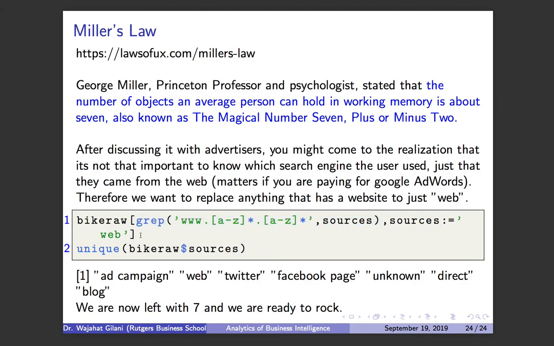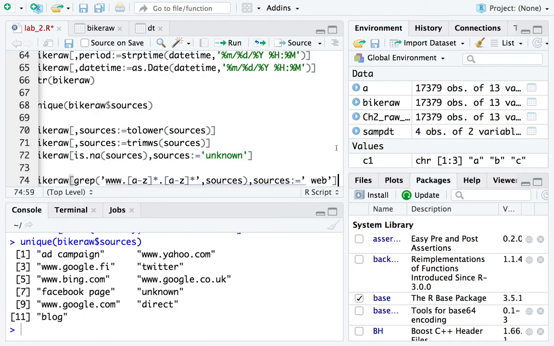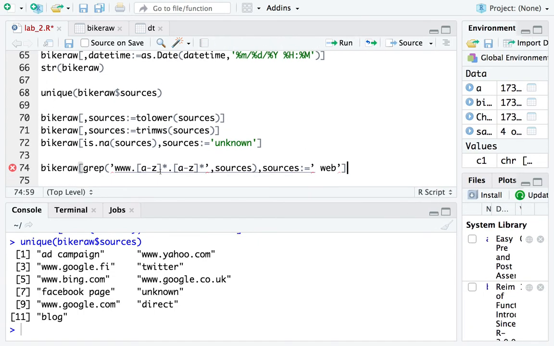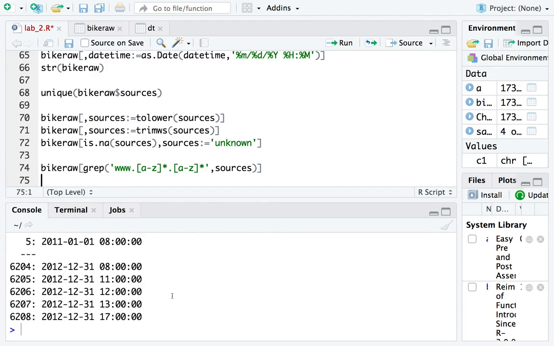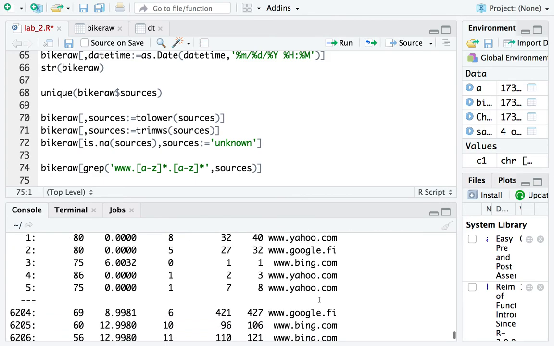So I'll do a step by step for you guys again. Let me take this part out right now. Let's first filter the rows. Done. All right. And now all the rows that I want are being filtered. And you'll look here in sources, right? See that? Look at that.